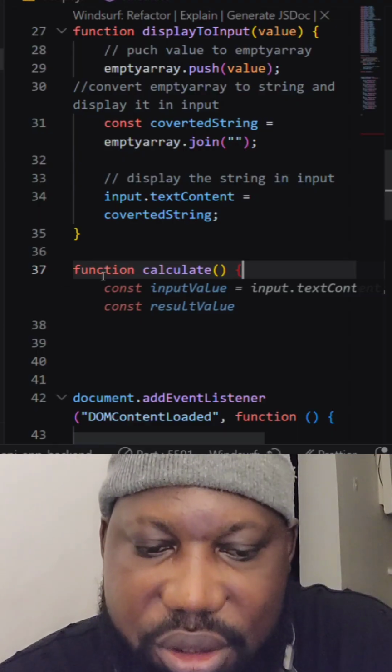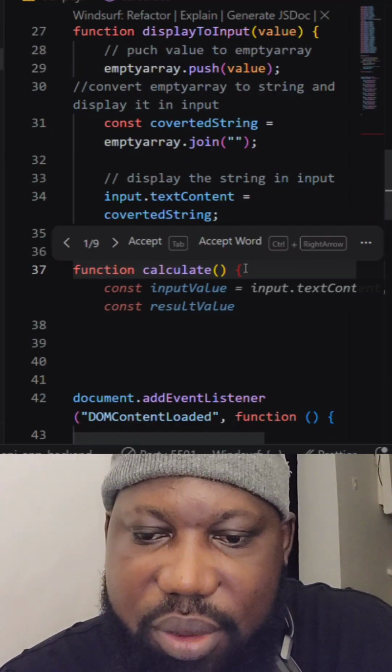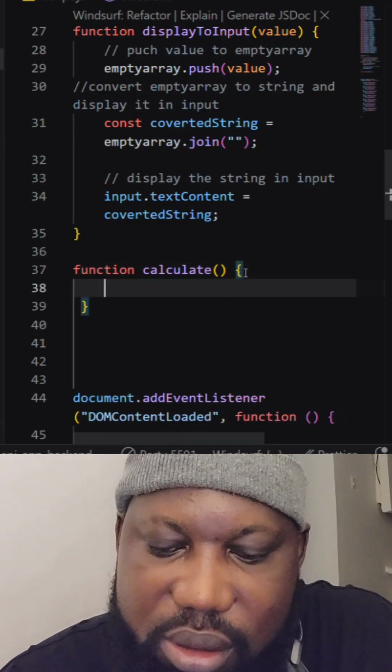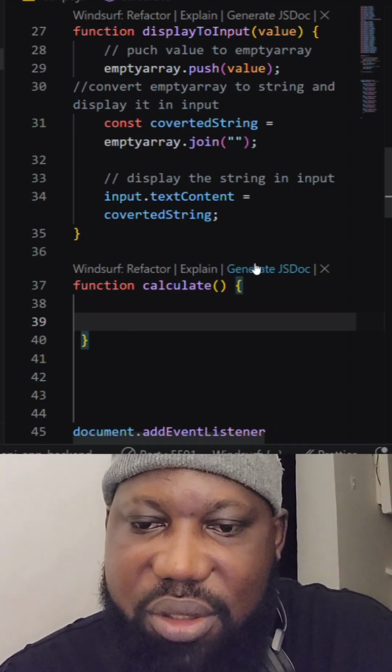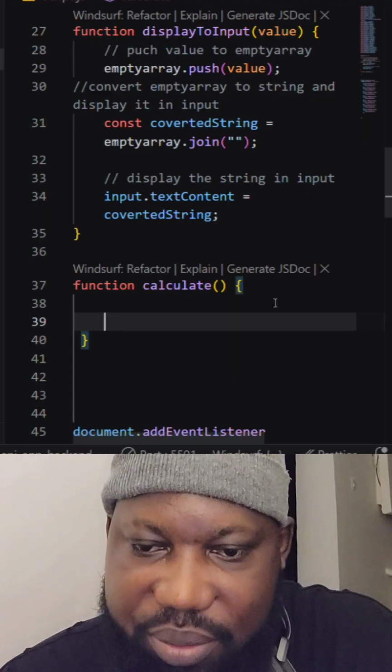So this is function calculate now. For now, let's close it. So this is a method, right? We are going to be using this function to calculate everything that comes up there.